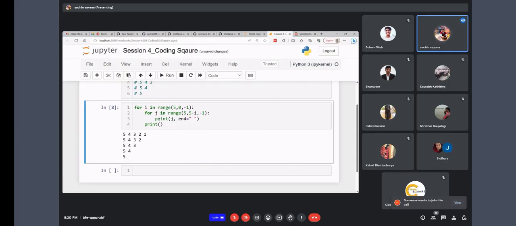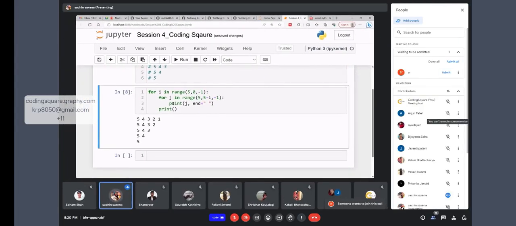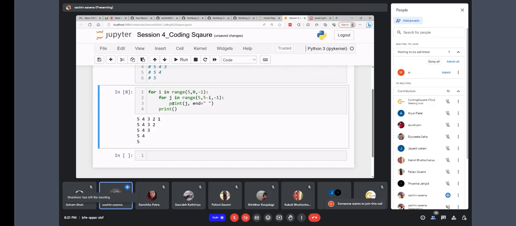So we will have j in the entire for loop, the second inner loop. So we have 5 to 0. The second integer value is excluded in the range function. So we have 5 to 1 at the screen level. In the next iteration, the I value will be 4 because it's decremented in each iteration.